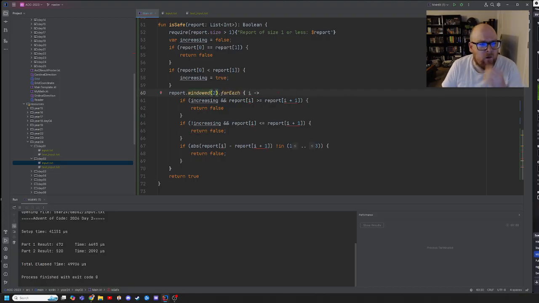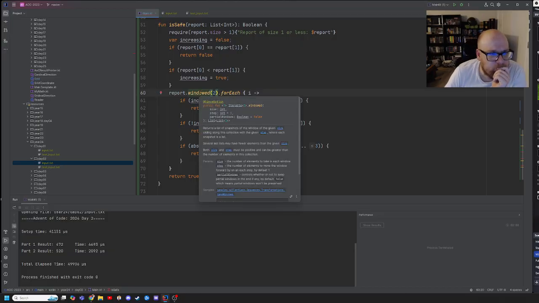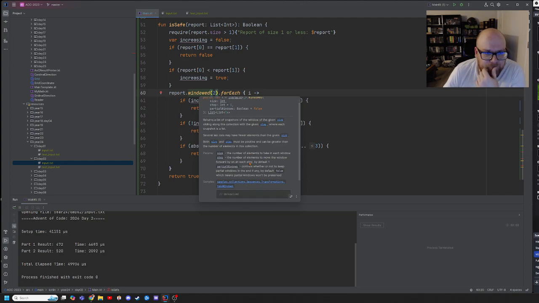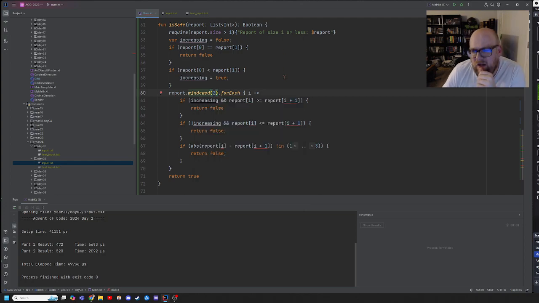No. Right, and that gives me a list of lists. But the problem is it doesn't give me the index. And there's no windowed index from what I can tell. And I need the indices. Well, no, wait, I don't need the indices.